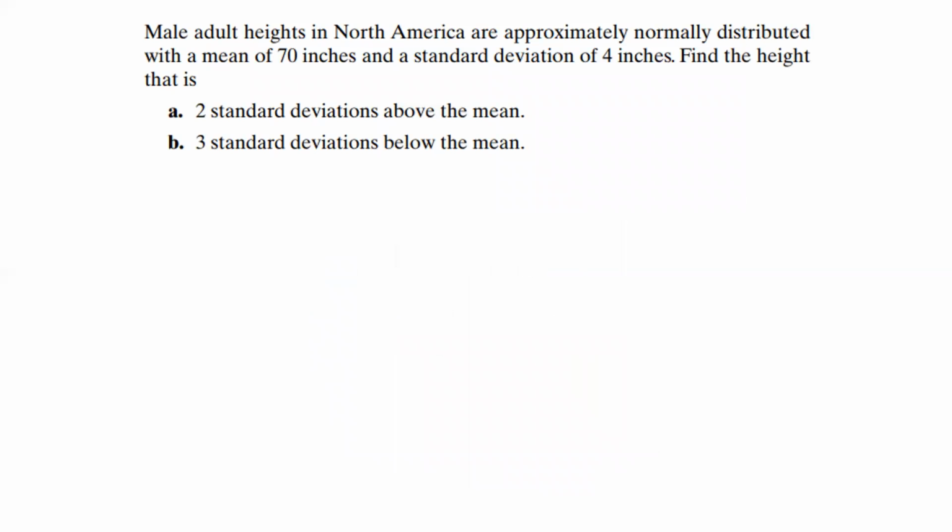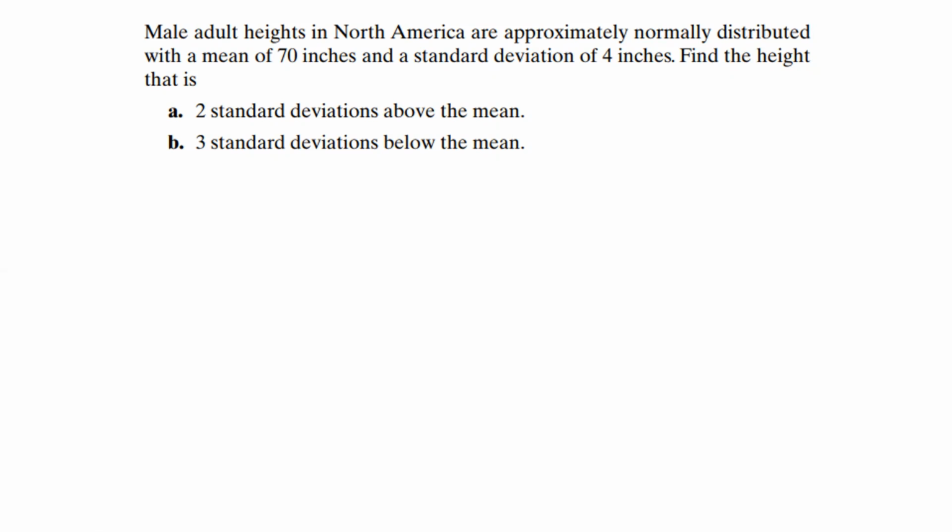And with that in mind, great, we have an example right here. We are told that male adults in North America are approximately normally distributed. It's going to have to tell you that because there are other distributions, we just don't tend to talk about them a lot, certainly not in this course. So if the question is properly written, it should tell you that it's calling into this normal distribution, this normal curve. We're told that the mean, which you know how to find, is 70 inches, and the standard deviation is 4 inches.